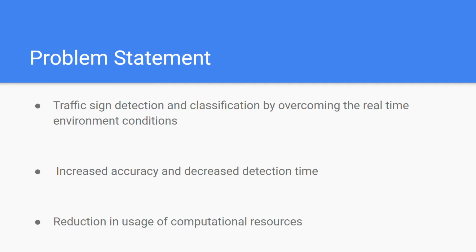There is a high requirement of perfect accuracy for this, because anything that goes wrong with the identification of the traffic sign may cause accidents, and any increased time in detection and classification of the traffic sign will also do the same. Traffic sign detection and classification systems have been developed for a long time now, but the ones that have been developed as of now using deep learning based convolutional neural networks are the ones that are owing to the reduced usage of computational resources.